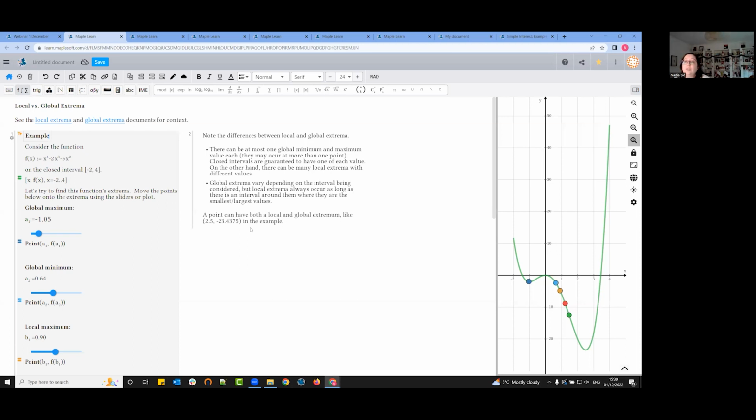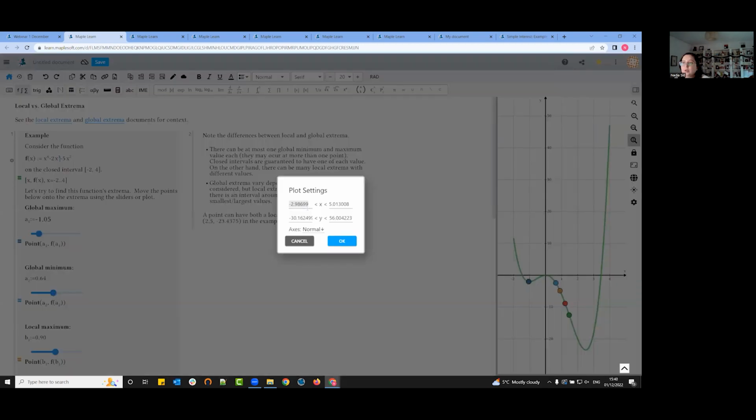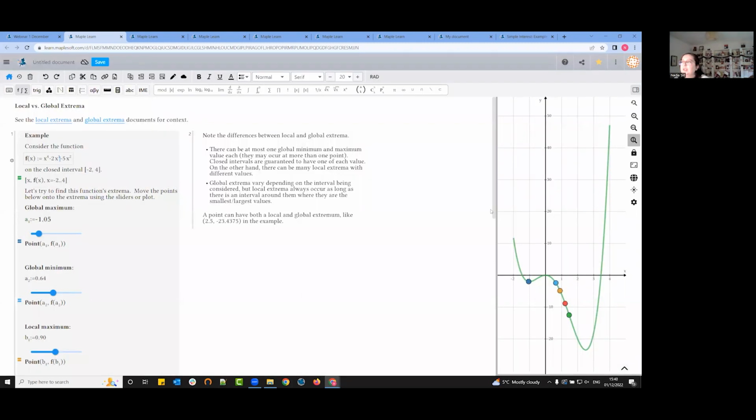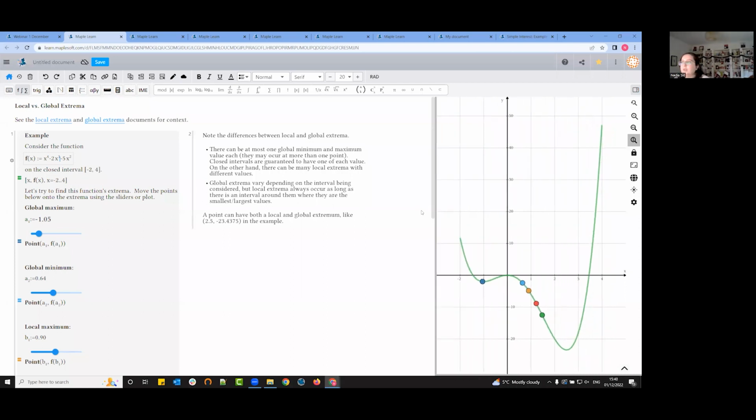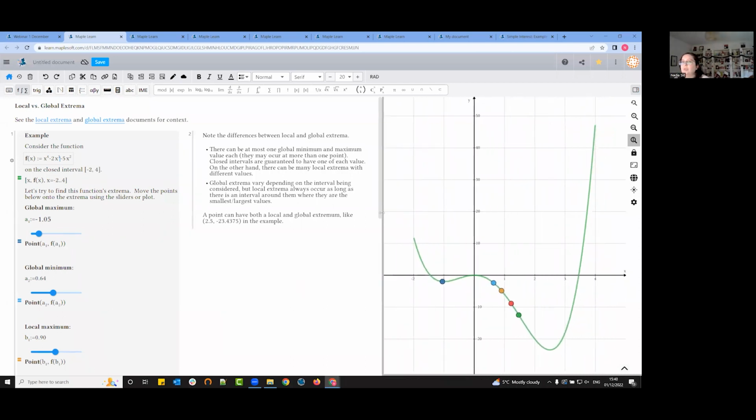and try to help them to find the answer. So here we have a fairly simple function, this polynomial, and then we've selected a specific interval just for the local extrema, so between -2 and 4. Just so you know, you can customize your plot and select the range of your plot by simply going into the plot setting window here, and you select the range of the X and the Y. You can also customize the axis. I'm just gonna extend my plot window a bit, so it's better for you to visualize it.